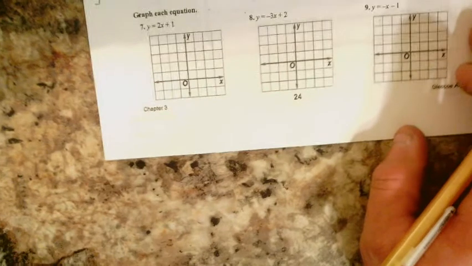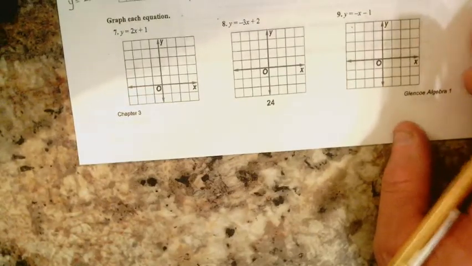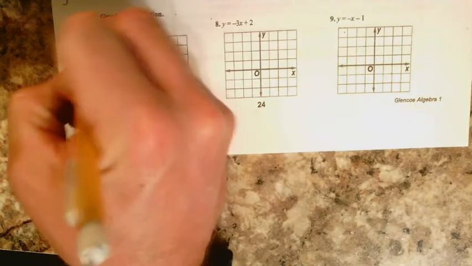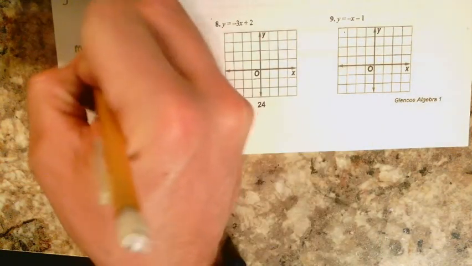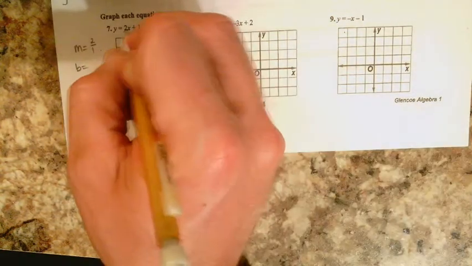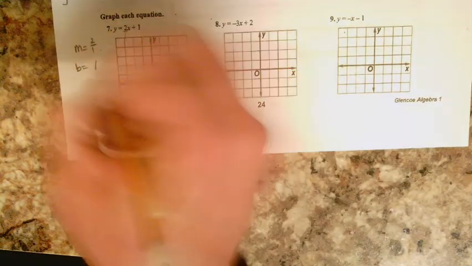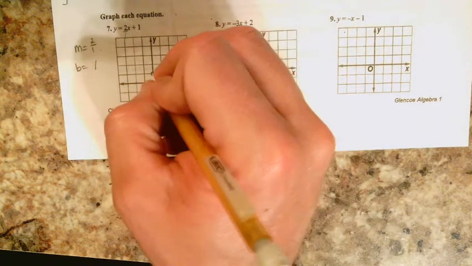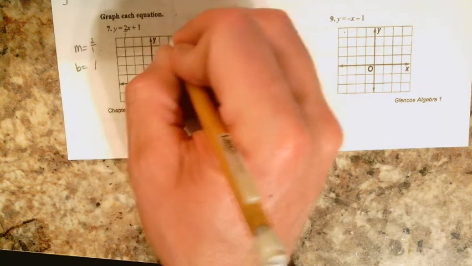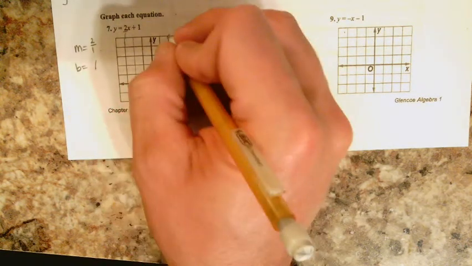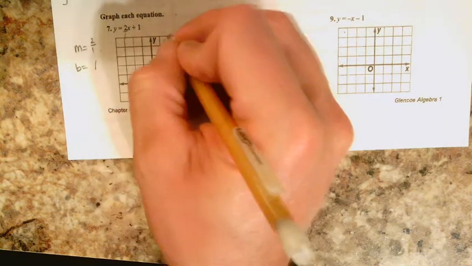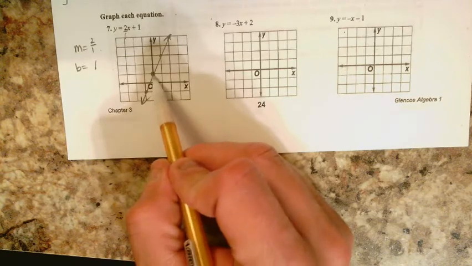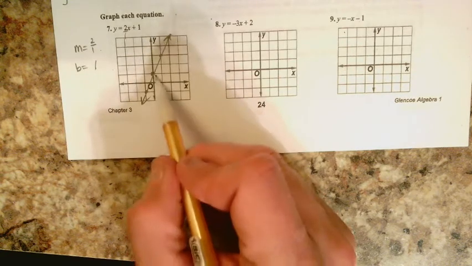Now, the interesting part about this next part is we're just working backwards. What I'm going to do is first find my slope and my y-intercept. My slope is 2 over 1. That's the m. And my y-intercept is 1. So if I graph the y-intercept first, which is what we always do, then +2 over 1 slope, 2 over 1 slope. This line right here would represent that equation. So again, y-intercept, up 2 over 1, up 2 over 1, down 2, left 1.